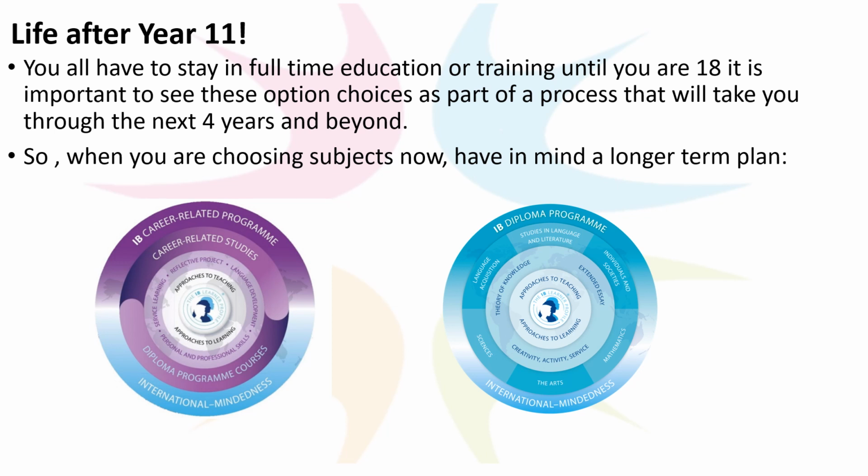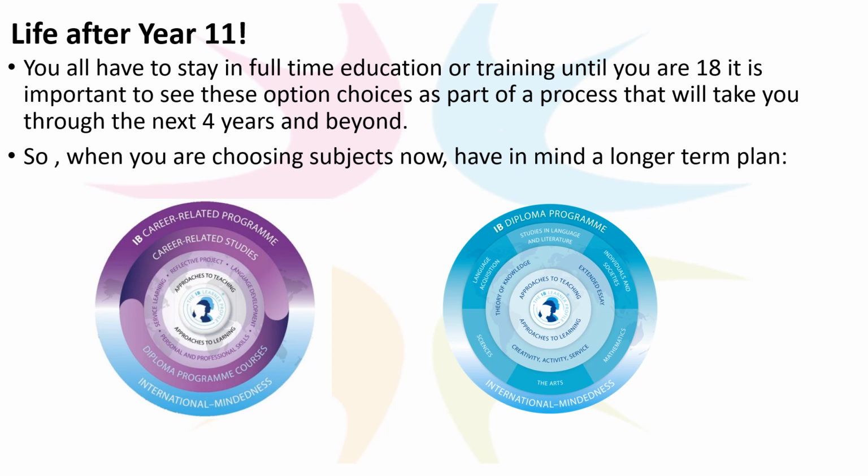When you're picking your options, you need to think of it as a long-term process that lasts further than just your GCSEs, past Year 11 into Key Stage 5 and into your career further beyond that. All the subjects we offer at GCSE level are accommodated here at Knole in Key Stage 5, either through the IBCP or the IBDP. The IBCP, which is the career-related programme, allows students to study a mixture of academic and career-related studies. So it's perfect for students who want to go on to university or become an apprentice, or indeed go straight into the world of work at 18.